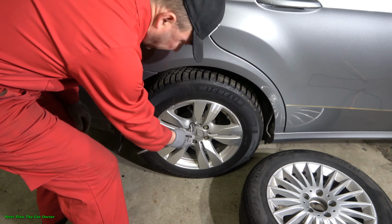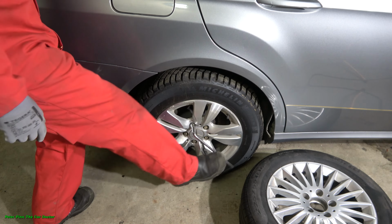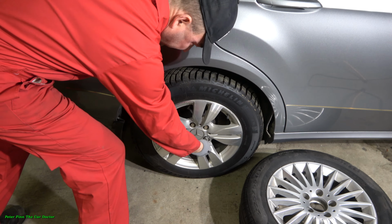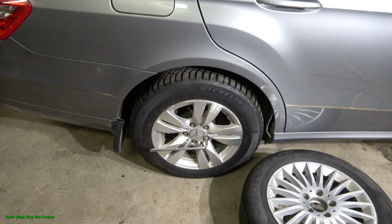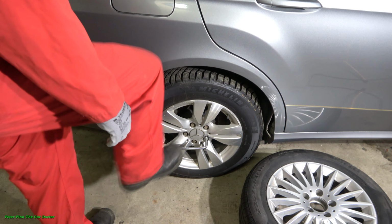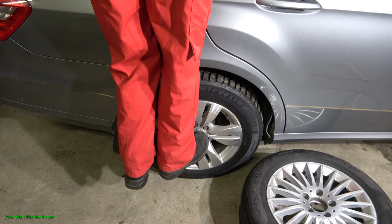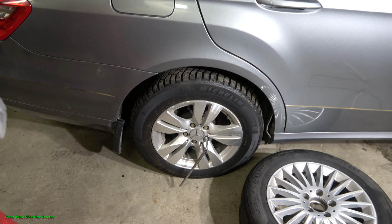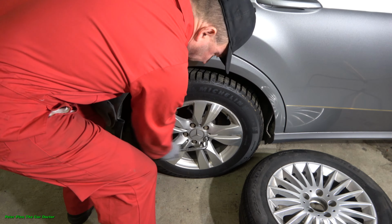How about this one? This is actually good. When I press a little bit, I managed to open that one. This one is already open. And then if we have a really bad situation, I can go in here with my full body weight, and that way I jump and now it opens. But this jumping is really, really dangerous.